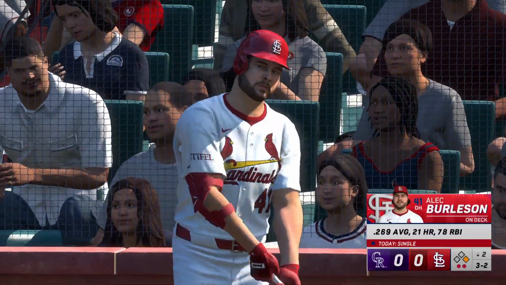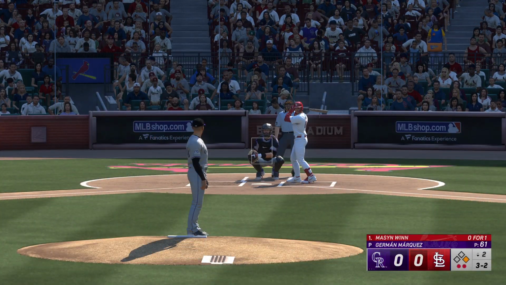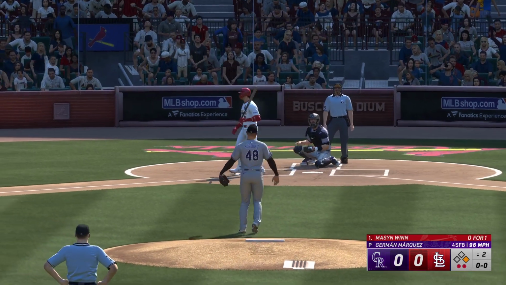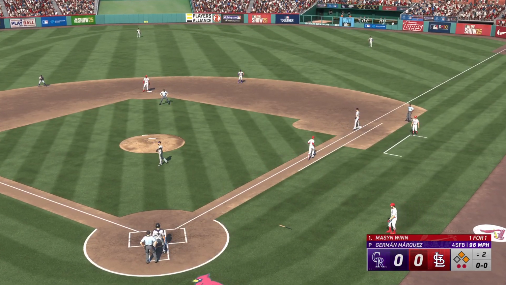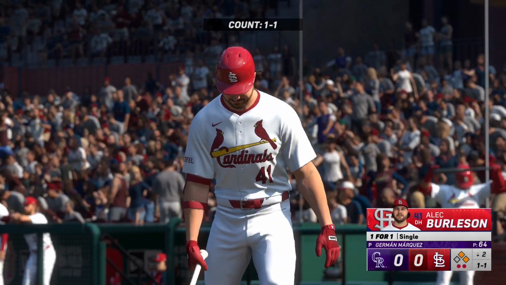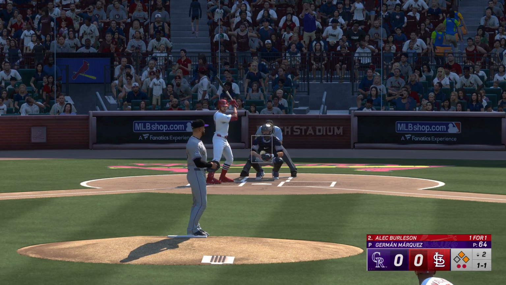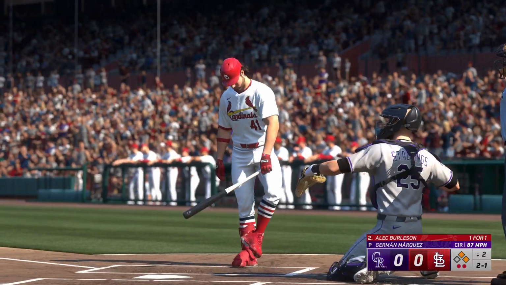A lot of movement in the infield. Hitter's got to stay focused on the pitch. Alec Burleson in the on-deck circle, hoping to get a chance to make a big impact here. So now 2 on and 2 outs. Now up for St. Louis, Alec Burleson. Next offering misses. 2-1. Tough spot right here.